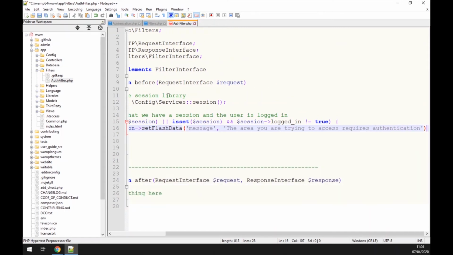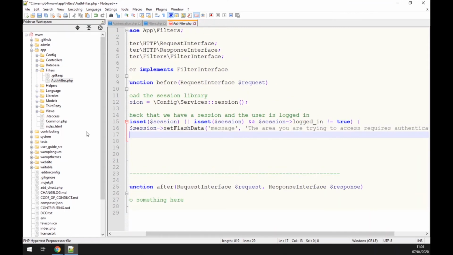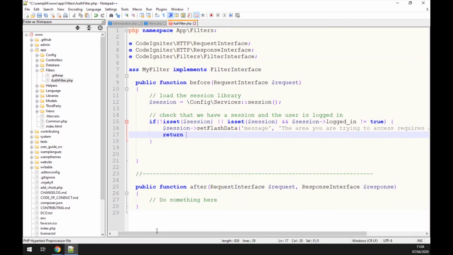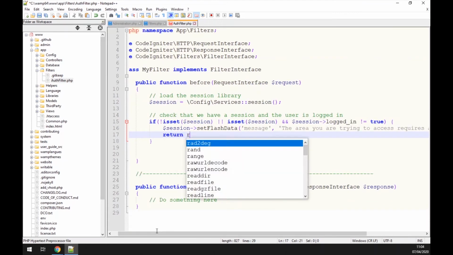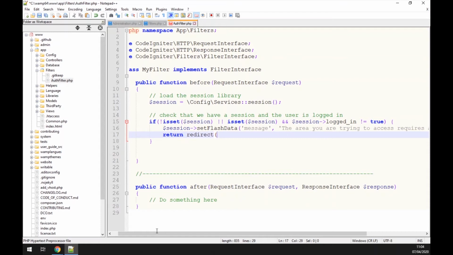Now we're going to do the redirect. So we're going to return, in this case we want it to be the last action. We're going to say redirect, and we're going to send them back to the authentication controller. Now again, because we're working in WAMP, there's an extra part to this URL which is just /website, and we're going to say send them back to the authentication controller, where it's going to prompt them to log in. Okay, and that's it. That's now our authentication challenge written.